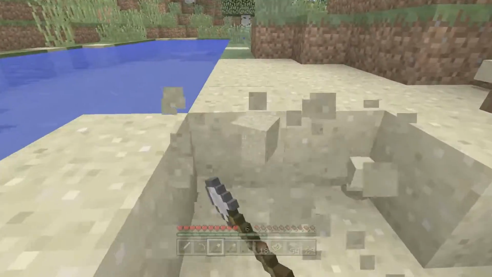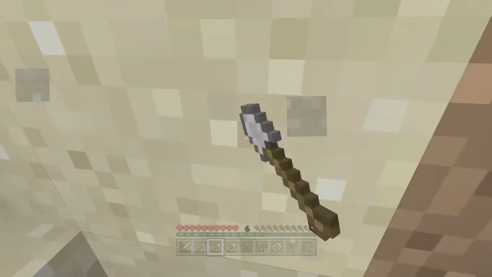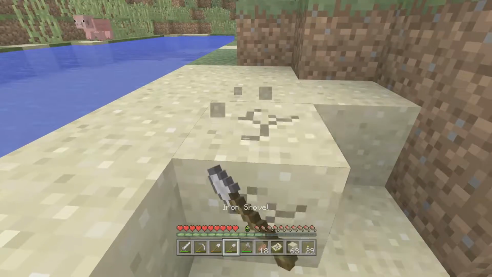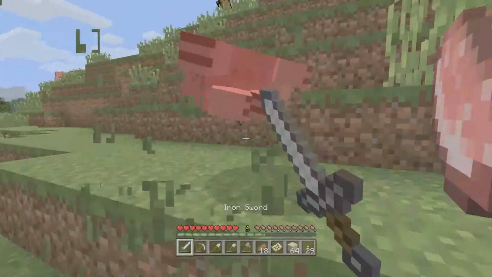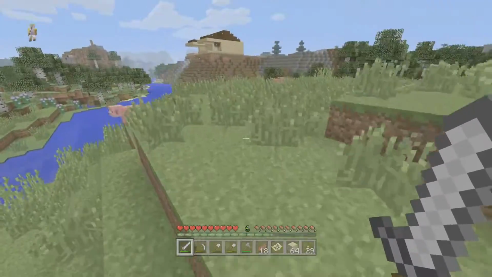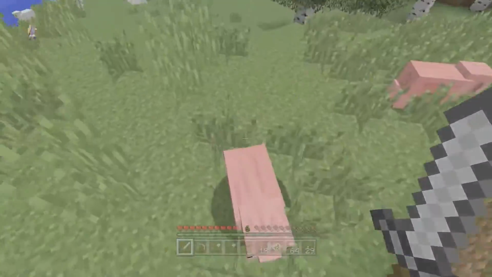Make some progress. Slowly. So we have a house basically almost done, and once we finish that house we will most likely try to go mining. That's what I'm planning on to do in the next episode, go mine more, because I do need to.